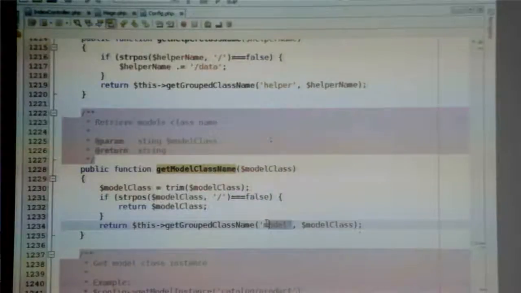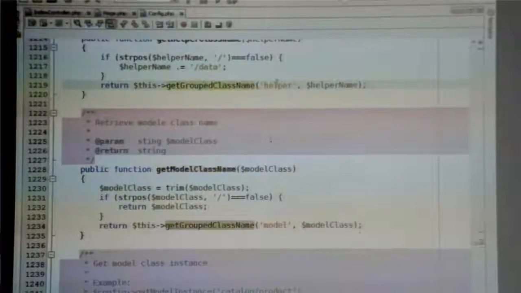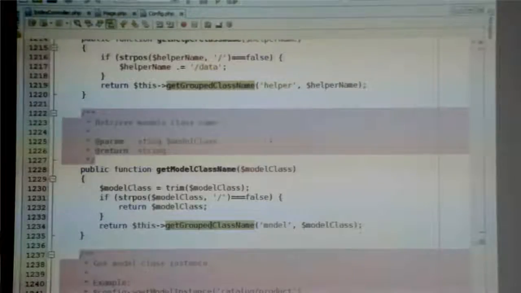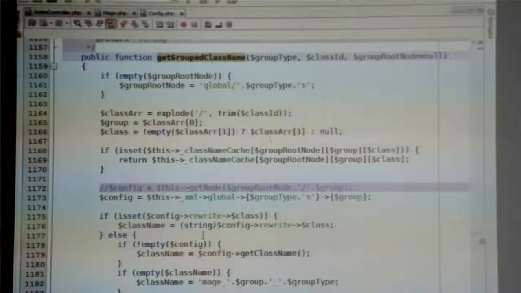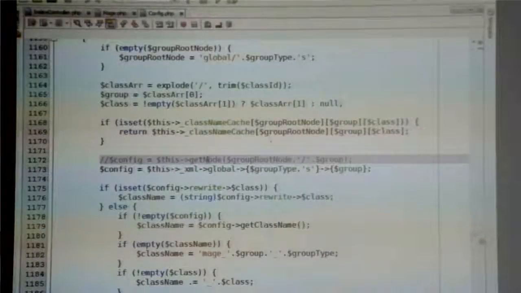So there are analogous functions all over the place in this class. You can see helpers are called with get group class name, only they pass in helper. And blocks are called, only they get called with block. That's the difference. So this is sort of the ultimate function here. So get group class name just takes this slash, explodes it, and checks in the configuration.